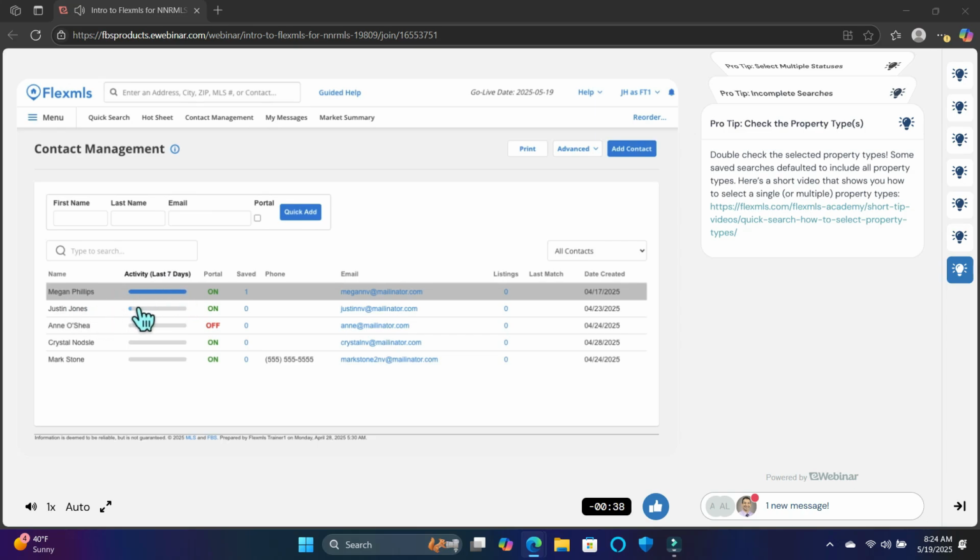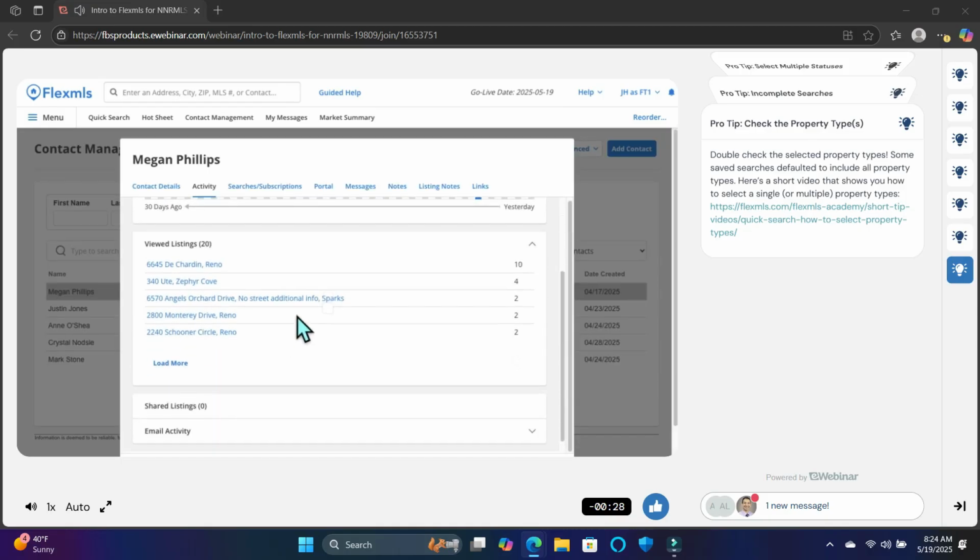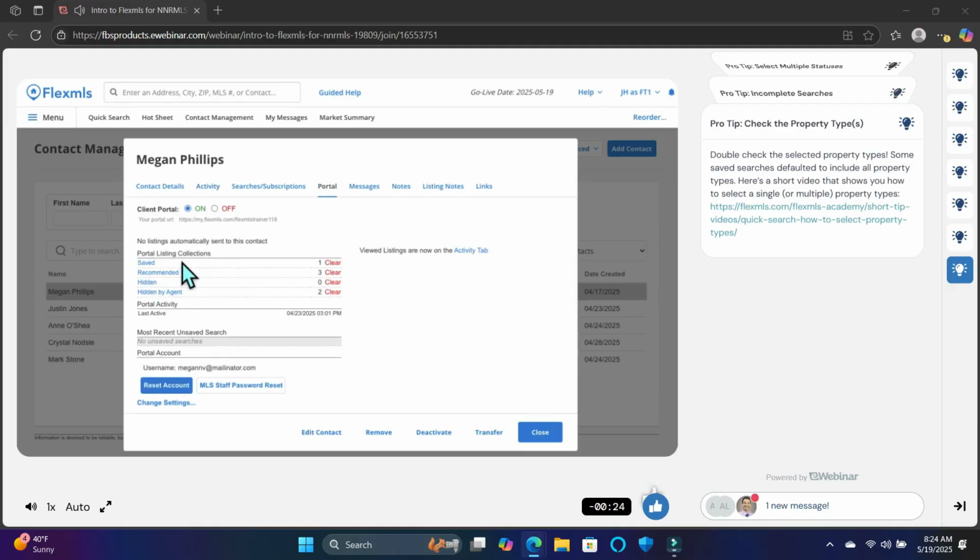Next highest is Justin. He's clicked on 1 or 2 right here. And so I know who's clicking on listings. And of course, I can drill down and see exactly which listings they're coming in and looking at. Or if they're using the portal, I can see which listings they've saved, which listings they've hidden or I've hidden, or what they're searching for.